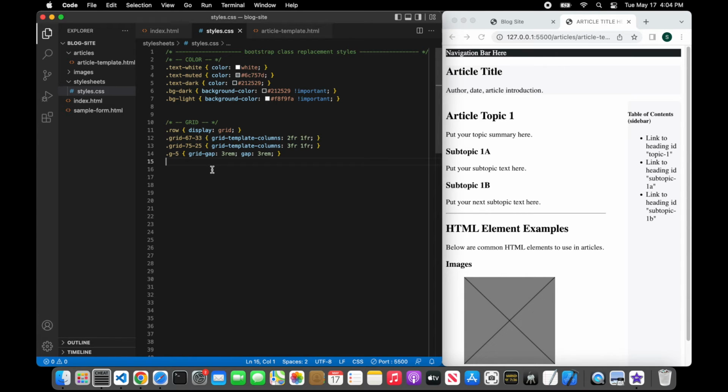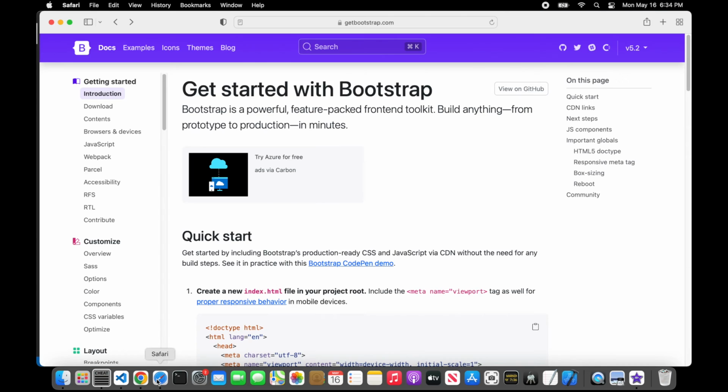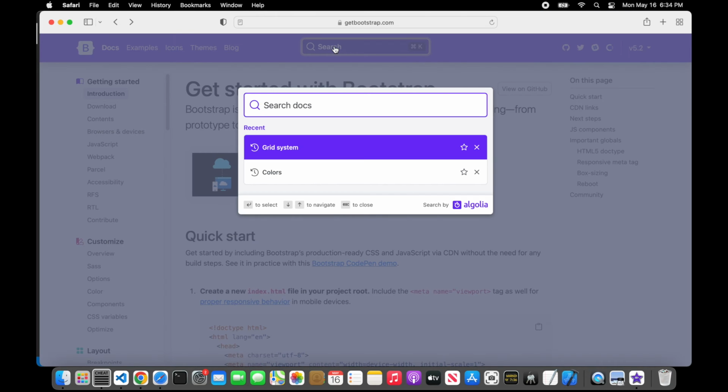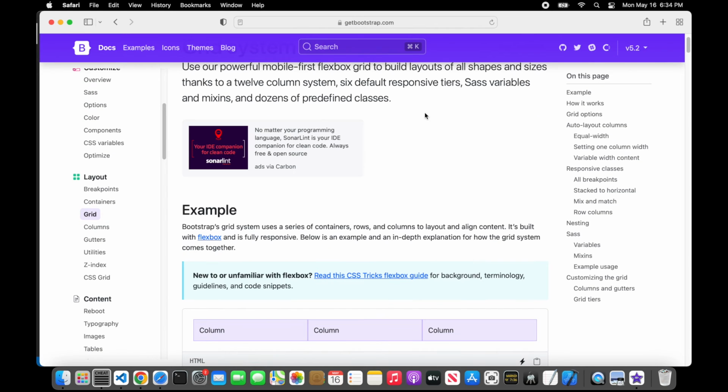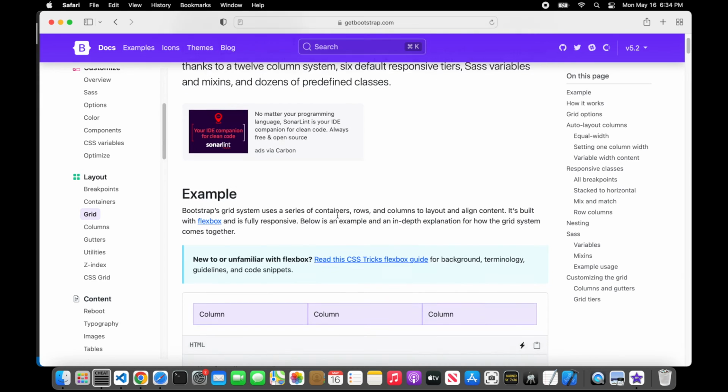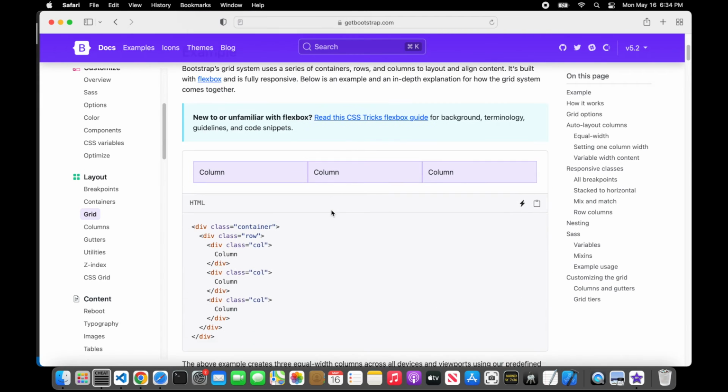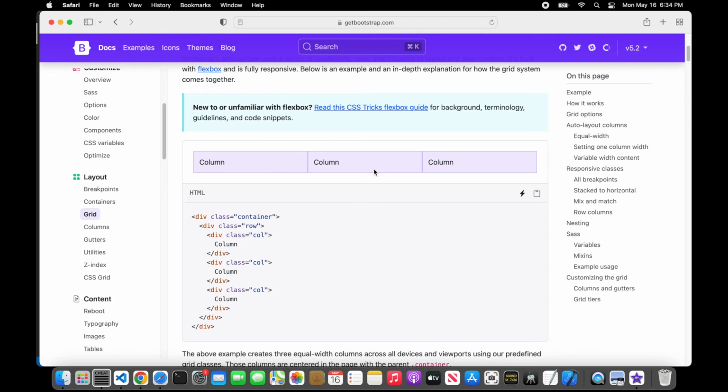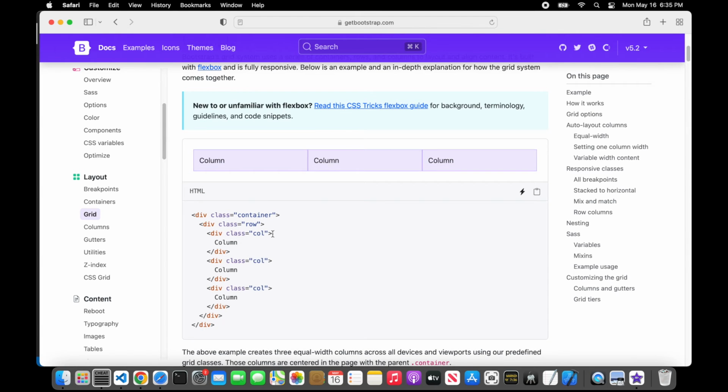Now let's take a look at how to do this in Bootstrap. We'll start by going to their website. Search for grid. It'll take us to their grid page. And here's an example, a simple grid with 3 columns, each of equal length. You wrap them all in a div with a class of row. It doesn't have to be a div, but it has to be a block element. And then each column is wrapped in a class called col. Here we're not specifying a width. It'll calculate the width based on the number of columns.